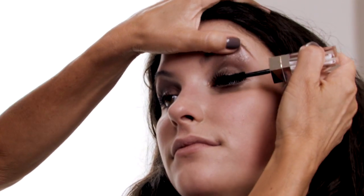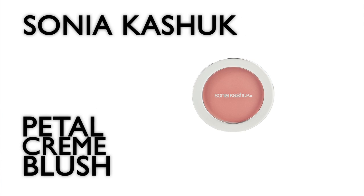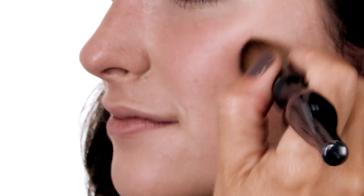If you really want to get way in there, you can do a little shimmy right into the base of that lash. Now, Carly already has a lot of great color in her cheeks, but I'm just gonna add a little bit more, and I'm gonna use the Petal Cream Blush with the flat top blusher brush and just get a little bit on the surface of my brush. And then I'm just going to blend it right into the apples of the cheek, working in little circular motions.